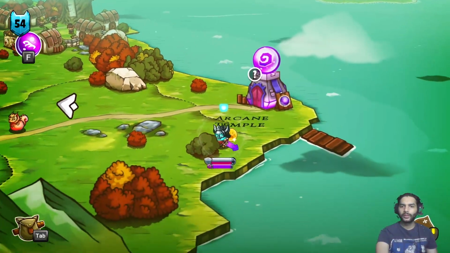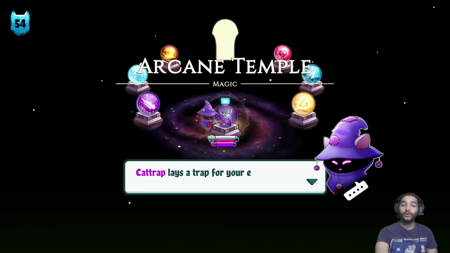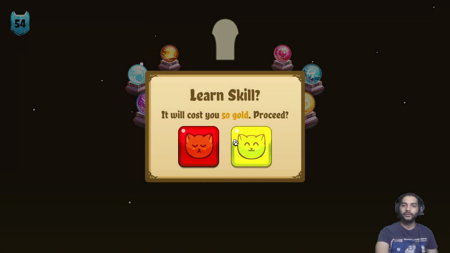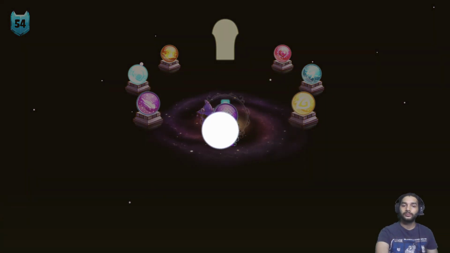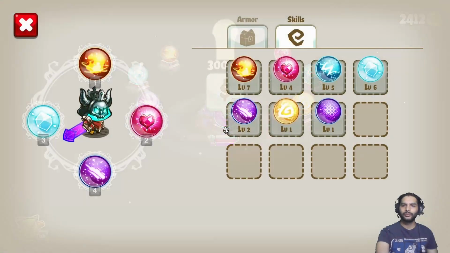Is this the power I need? Yep. Oh, it's this one. Catnapped plays a trap for your enemies. Catnap for 50 gold. Yep. Oh, got some award for that.